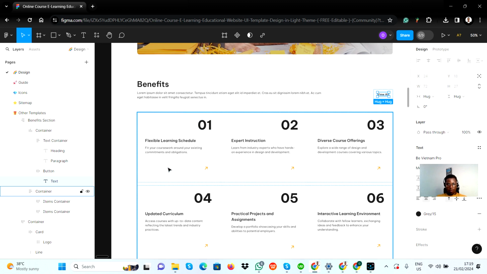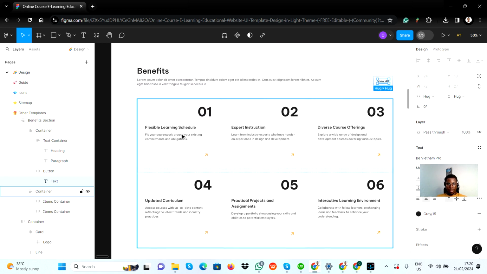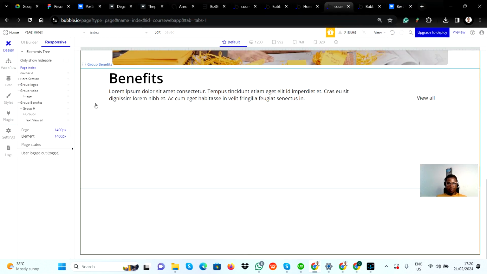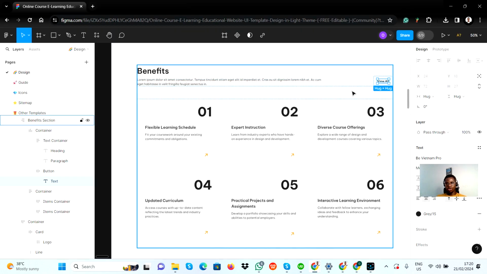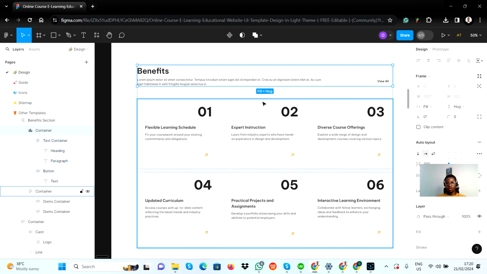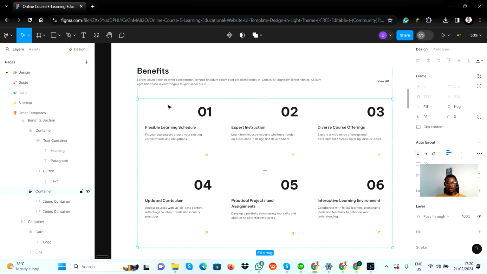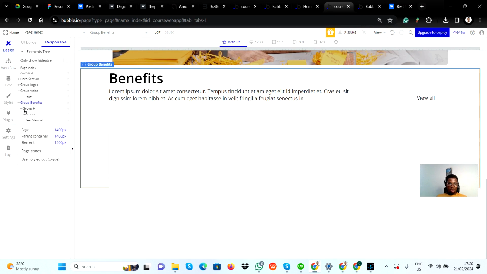Alright, what we are going to do first is to create a group that will contain everything, and it is actually simple in the sense that we can create this first one and copy and paste the rest. So let us create the first group. It is going to be inside this group benefits, because this is the first box, and this is the second box. So let us create this second box.